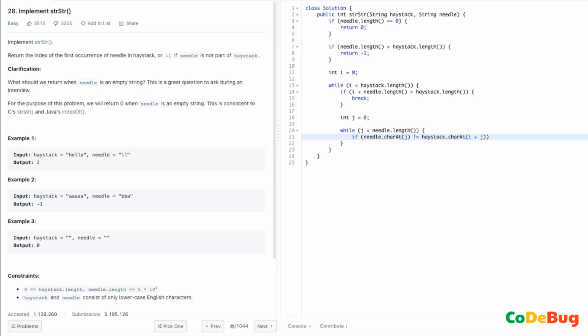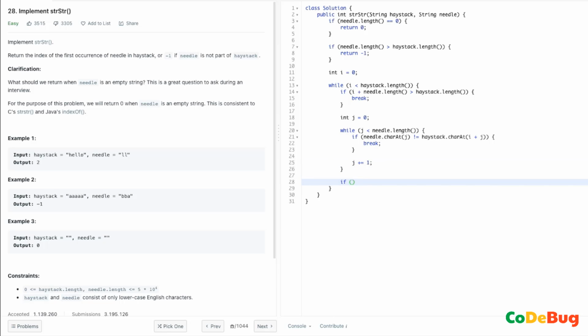Let's keep the i same as it is. We'll only move the j here, increment j here. So in that case, if the character at index j in needle is not equal to the corresponding character in haystack, then in this case we can break. Otherwise we'll keep incrementing our j.